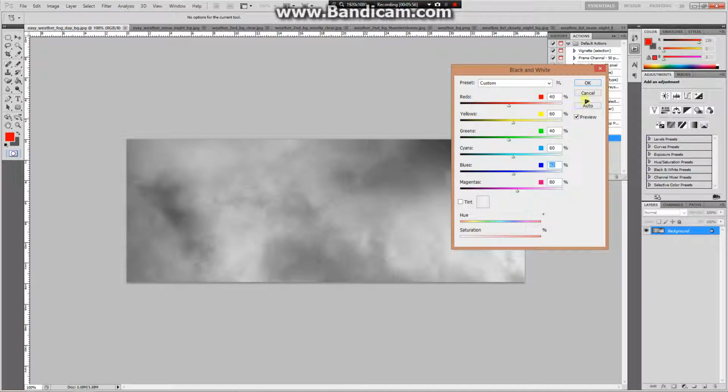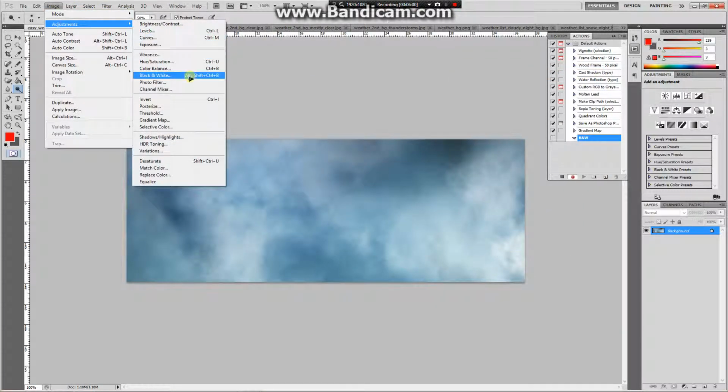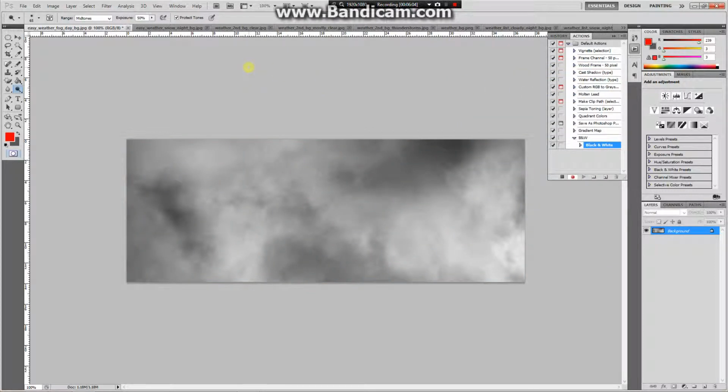We're not going to do that here. So we're going to go back to Image, Adjustments, and just hit Black and White and hit OK. Then I'm going to hit Control S, which saves the document, and it records that too. You can see it's recording. So it saves everything that I wanted to save. So that's perfect. And that's it for that.